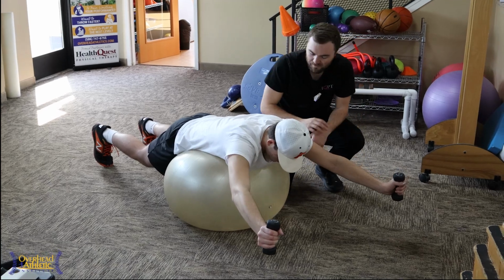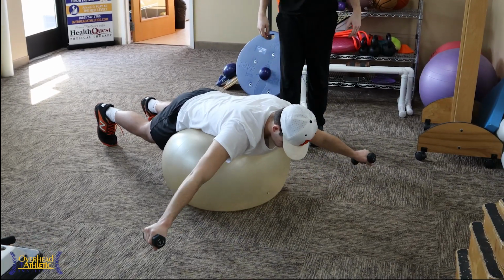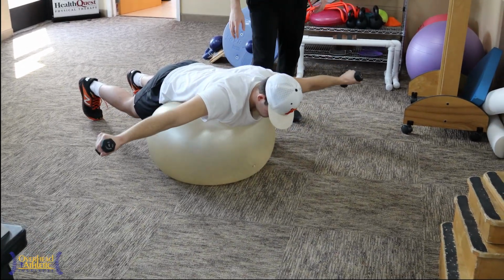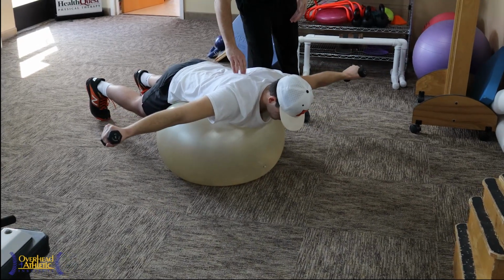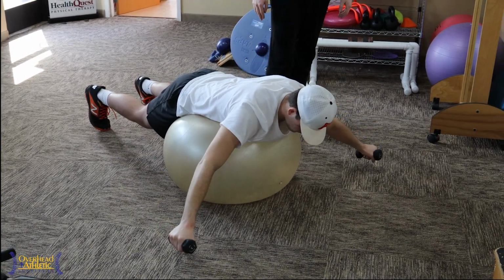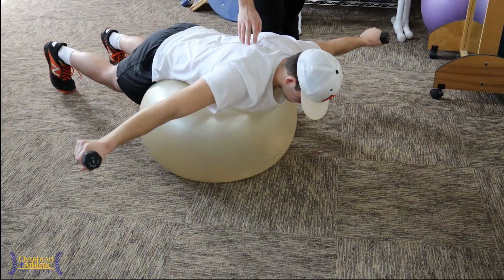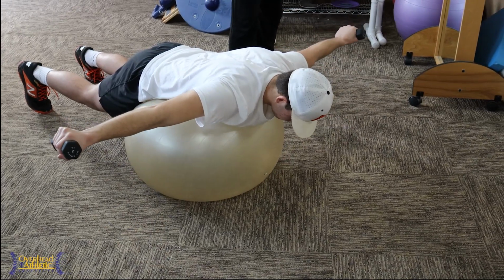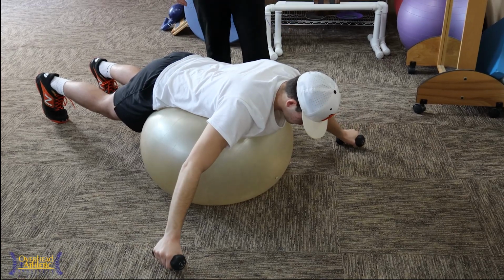Once we've done a set of Y's, I'm gonna have Drew progress into a T here. And the T is actually more difficult for Drew, as he's got a little bit of issue here at this T6, T7 level. And you see as he comes down, you see a medial border of the scapula wing off the rib cage a little bit. Now, this is greatly improved from where he was before, but it's still something we're working on.